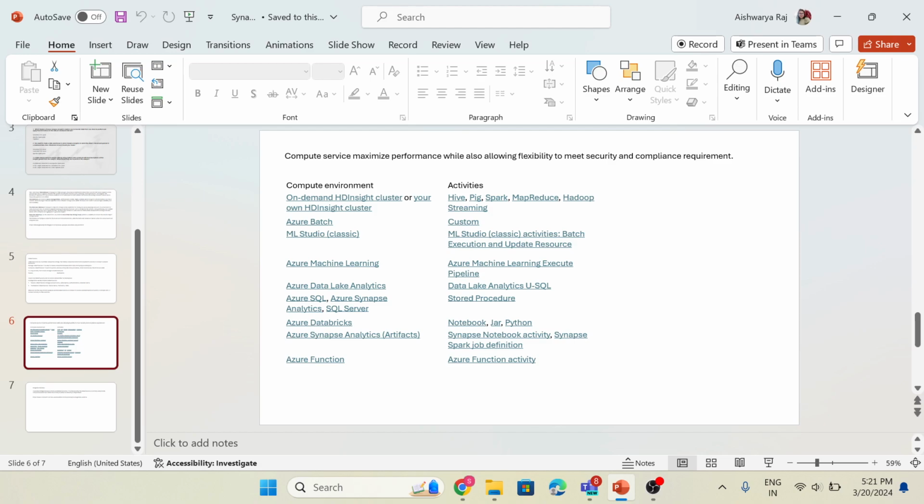So in simple words, to connect to any external or other service through an activity, we need to create a linked service for that service. A linked service is just like a connection string, with all the details of that service: the name of the service, where it is, how to authenticate, everything. I have almost covered everything about the linked service. Next, how to create a linked service in Synapse Studio, I will explain in the next video. Thank you.